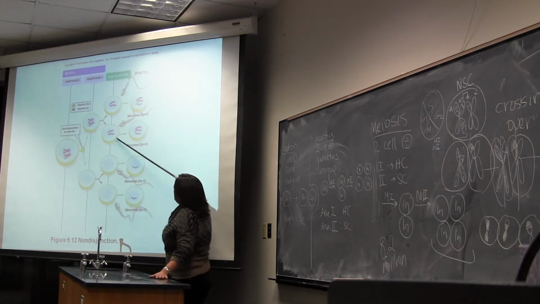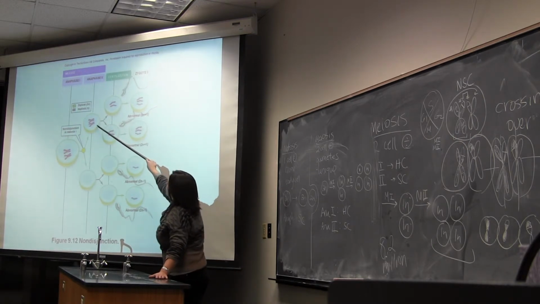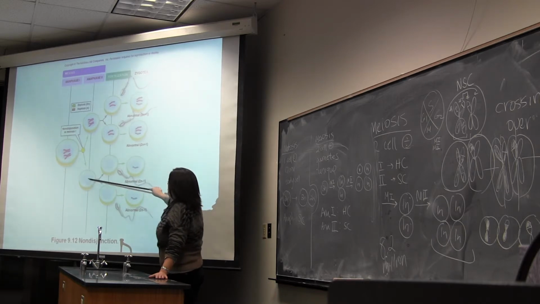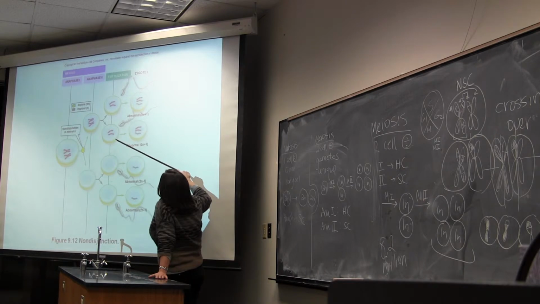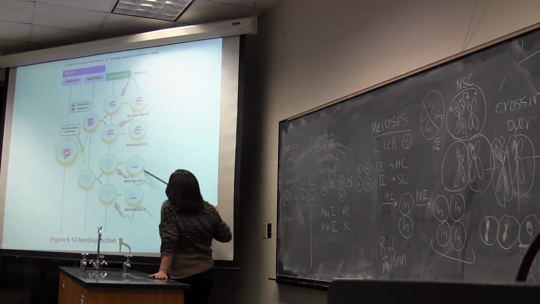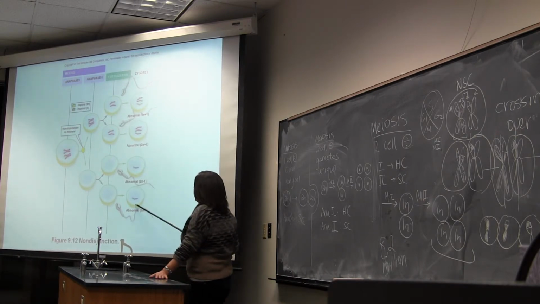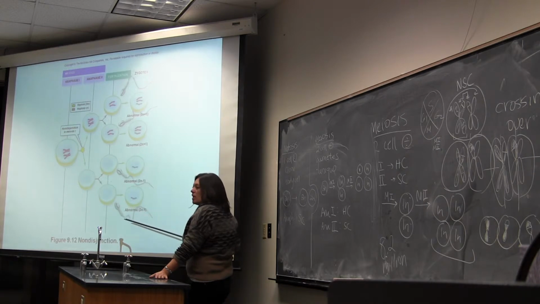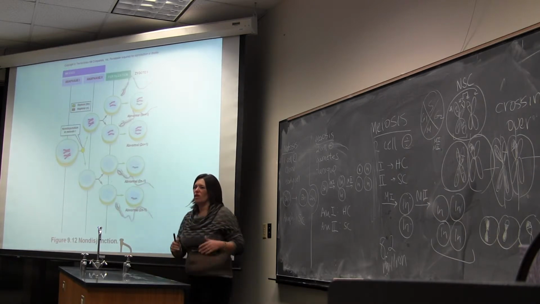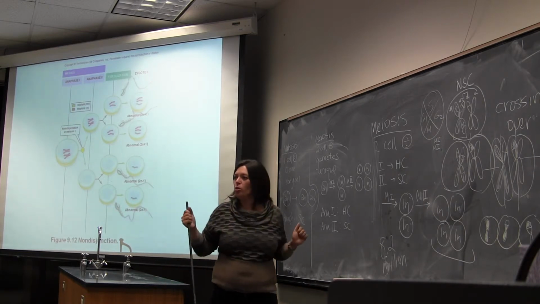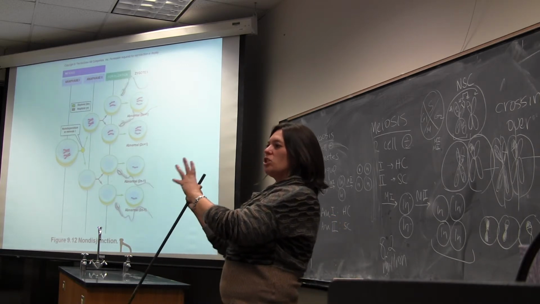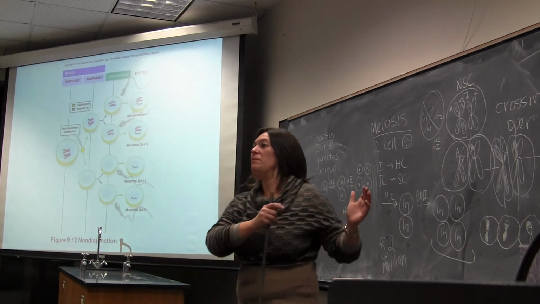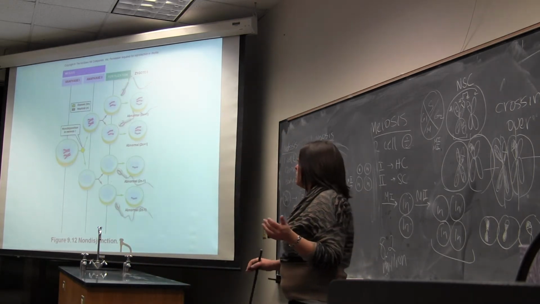And so if you have both of the homologous chromosomes in this, then that means this gamete isn't going to have any of it, right? And so that's going to affect the individual. So they're going to only have one set of genetic information. And so if you can't get these homologous chromosomes to separate from one another, then you're going to end up with an extra set of genetic information in one and a completely missing set in the other.